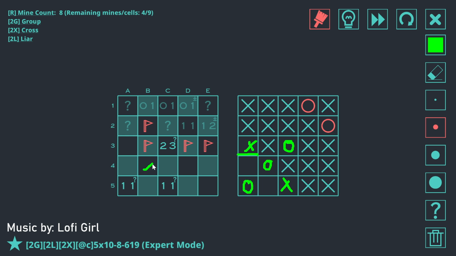This is actually not a mine because it's a liar. We know that, and therefore this 1 1 has to be a 1 0, because this 1 1 is a liar, and yeah, clearly this can't be a mine. So this has to be a 1 0. This 2 3 is telling a lie. We know it can't be 1 3, so it has to be 2 2, which has to look like this. And this one has to look like this. And you have this. Okay, that works. So I guess it's not that weird. Alright.